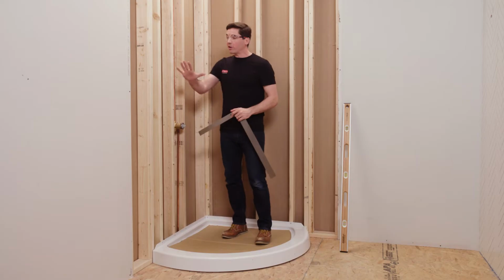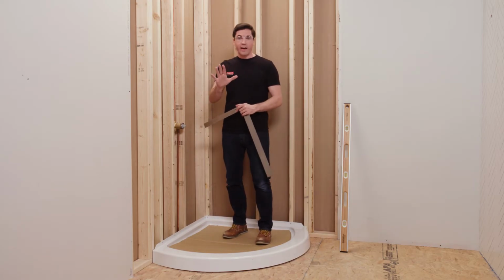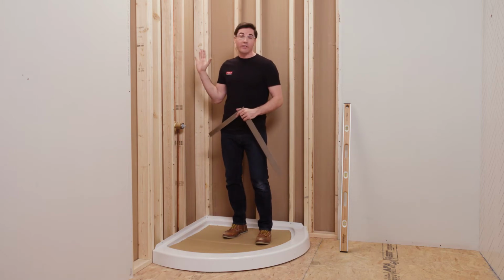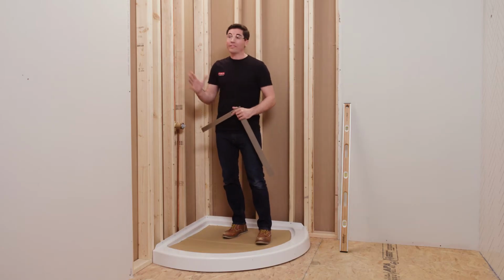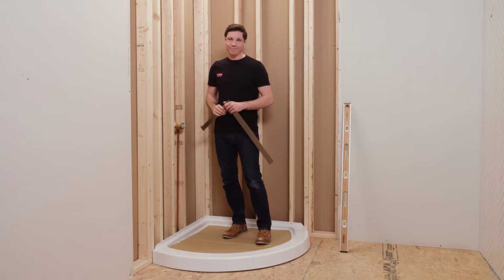Now, my opening here looks pretty good, level, plumb, and square. However, if yours at home was a little bit off, that's totally fine. We're going to want to make any fine-tune adjustments at this point to try to get that as close as possible, because for one, this is really going to be our last opportunity to do so, and two, it's going to save some headaches down the road. So go ahead and make those adjustments as necessary. Once everything looks good, come back here, and we'll move on to the framing.